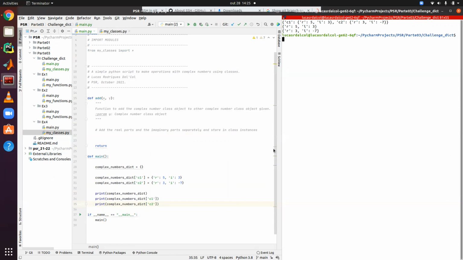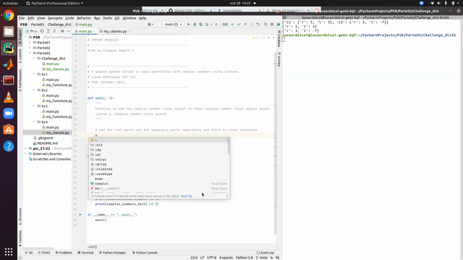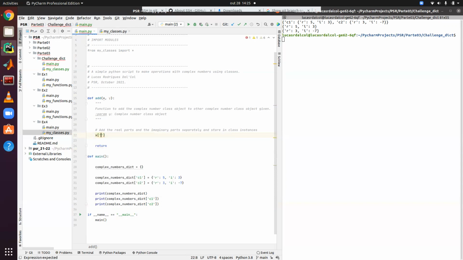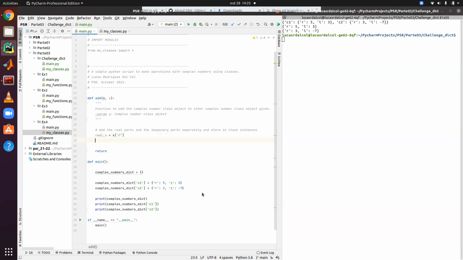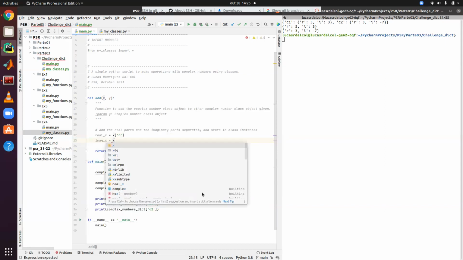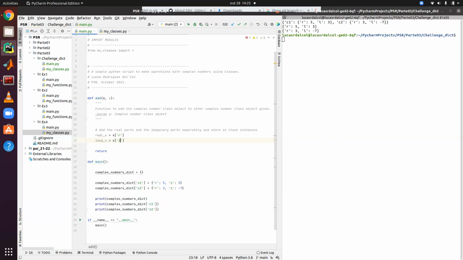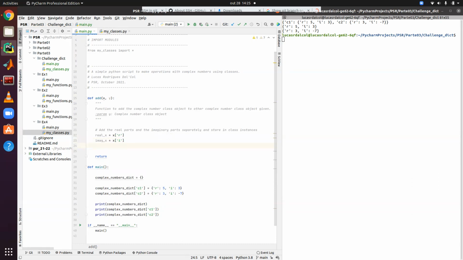I was asking something because when you're adding two elements, where are you going to store the result? On the same dictionary? Probably, I would say. But then that same dictionary would have to be an input of the function, not only C1 and C2, but also the dictionary, right? Not really. The function can return a result and then we store it where we want. Okay, sure. But let's see in a moment.